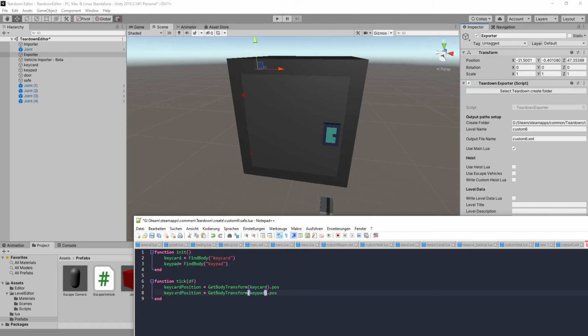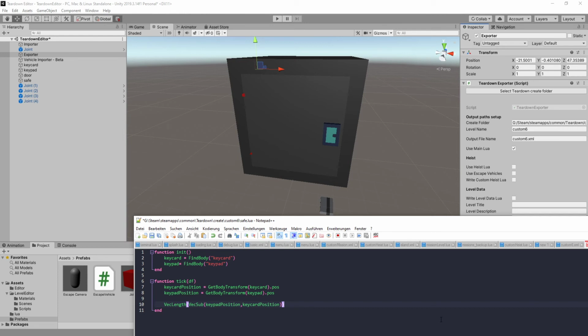And I do the same for the keypad position. That's the position of the keypad. So how do I compute whether these are close to each other? I take the vector between them and take its length. That sounds a bit mathematical, but in easy words, if I draw a line from the center of one object to the center of the other object in 3D space, like a bit of string put between them, a straight string between the centers of those objects, this will be a vector. I can just subtract the position of the keypad from the one of the keycard. This will yield the vector, the string stuck between those objects, and then I will say vec length, which is how long this string is, and this string is exactly the length of the distance between the centers of these objects, right?